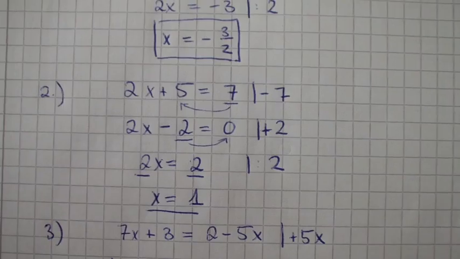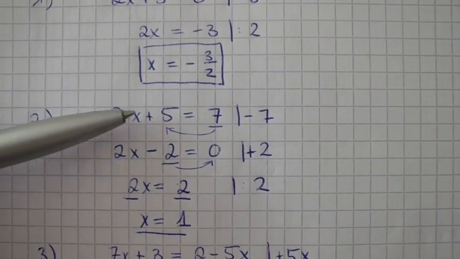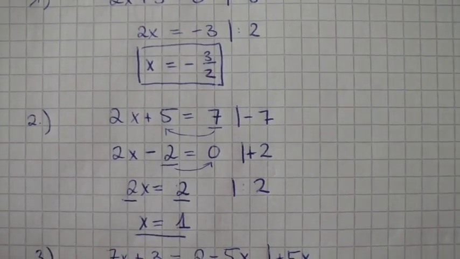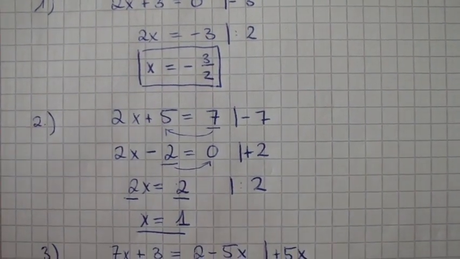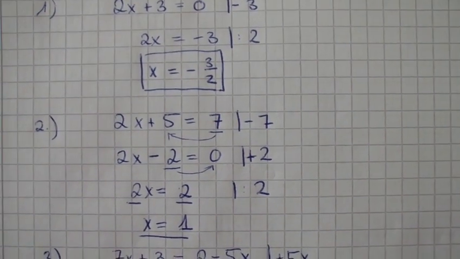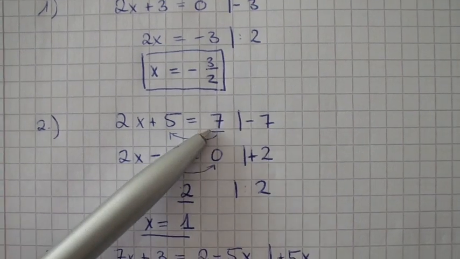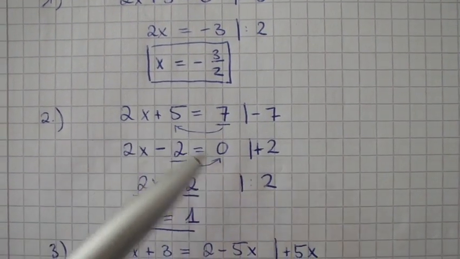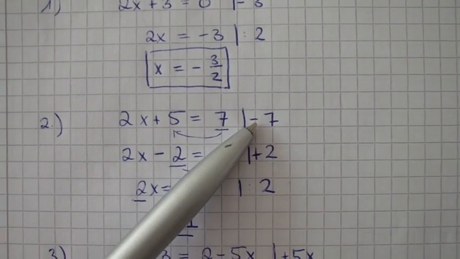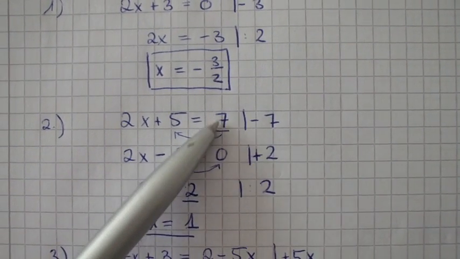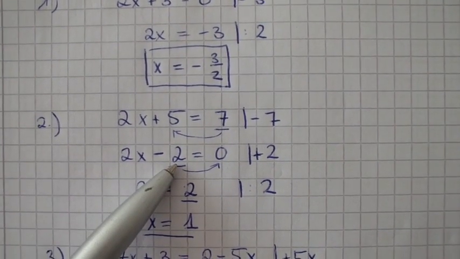Let's look at the next example. It's pretty simple. You have 2x plus 5 equals 7. The first step in solving such equations is to bring everything to the left-hand side, so you have only a 0 left on the right-hand side. So this is on the right-hand side. We have to bring it to the left. This is shown by the arrow that I draw here. We use minus 7. Minus 7 will make this go to 0, and this will become minus 2.